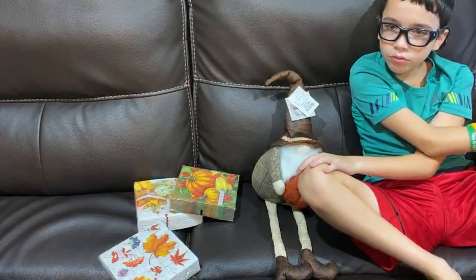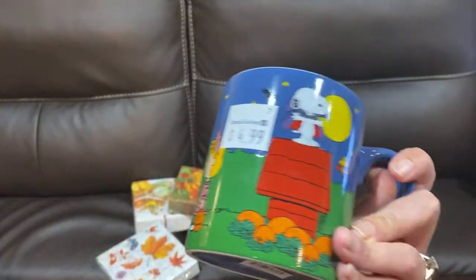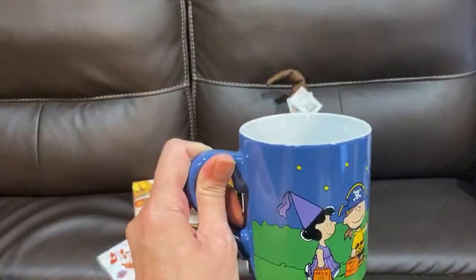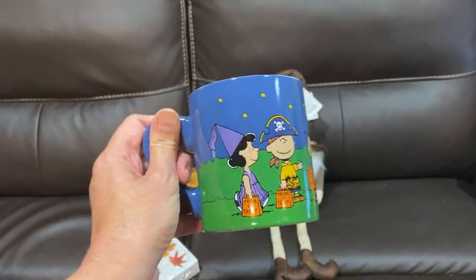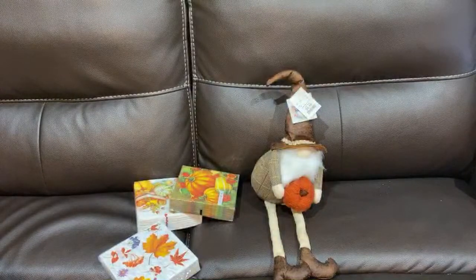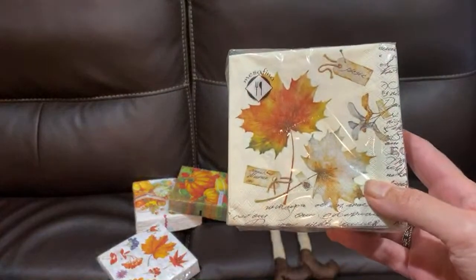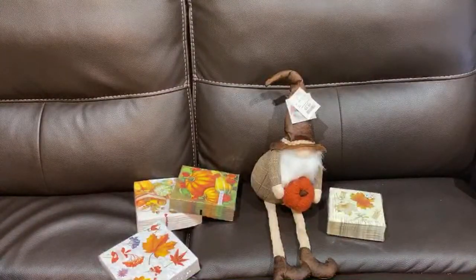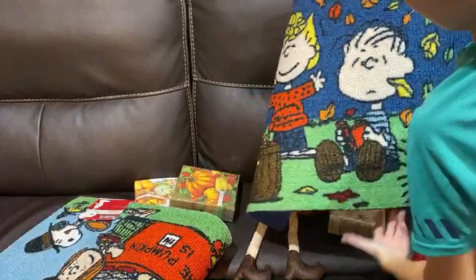Lou, can you get me those mats that I got that are under the kitchen sink? I love peanuts. So I got this because of my addiction with mugs and my addiction with peanuts. Also got these. I really like these. I think those are going to look great on, you remember how I made those vases for Easter out of the spaghetti sauce jars? Please be careful. Watch, my coffee is over there too, before you send it flying. Turn it around though. There you go. All the way.